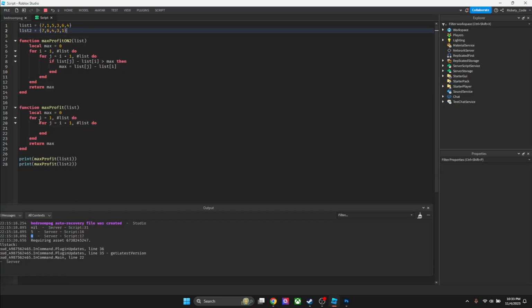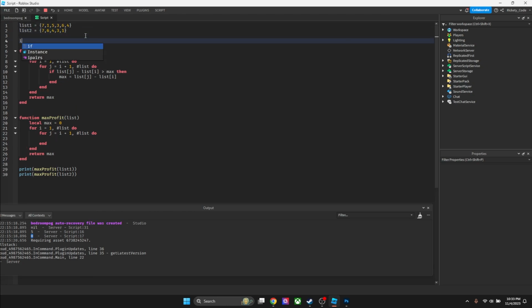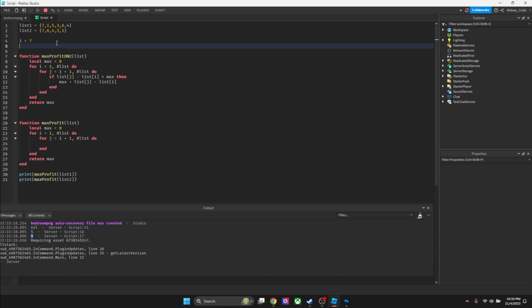If our I is at 1, then our I is going to be at 7, right? Then our J is going to have this list of numbers, which is this. So our J is going to iterate through all these numbers. So that's why you do I plus 1.